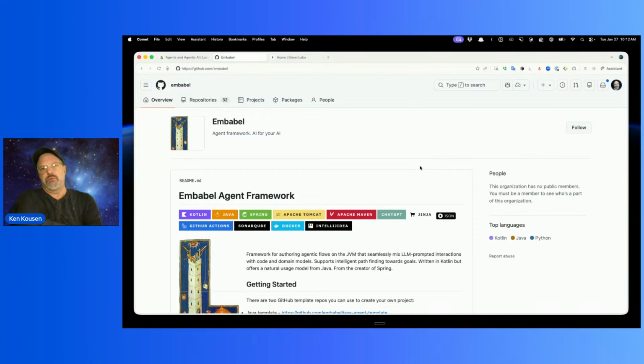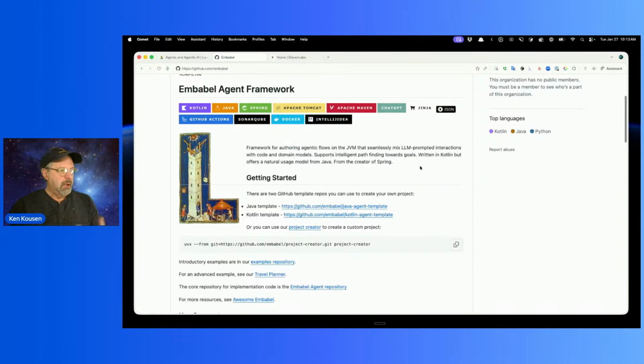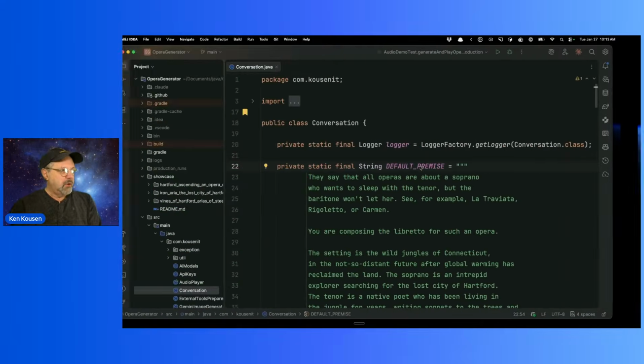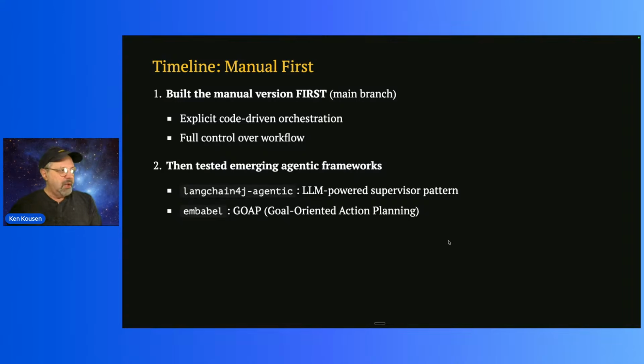Now, I don't know this one as well. I had Claude Code help me write code using this. My friend Craig Walls, who wrote the Spring in Action book, has a new book on Spring AI in Action, and I was fortunate enough to be a reader on that book. So that gave me a basic idea of what's in there. And this is just another approach to orchestration and working out choreography, I guess, however you're going to play with these frameworks. So coming back here, those are the two approaches. And Embabel uses something called goal-oriented action planning. I have no idea how you'd pronounce GOAP. It just sounds weird to me.